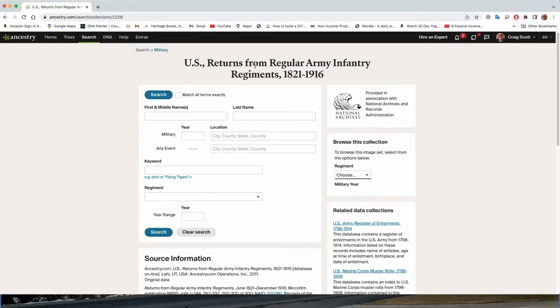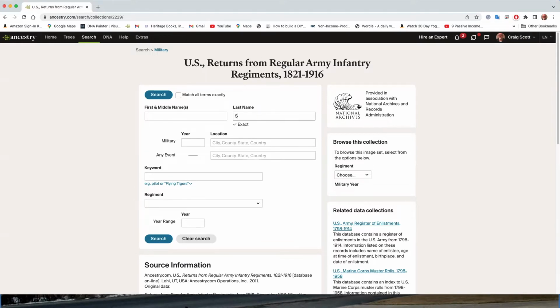So 1821, that's actually when the Army reorganized and when we start to see Company A, Company B, Company C, whereas before 1821, usually the company was named after the captain who was in charge. So it's really not difficult to find returns.